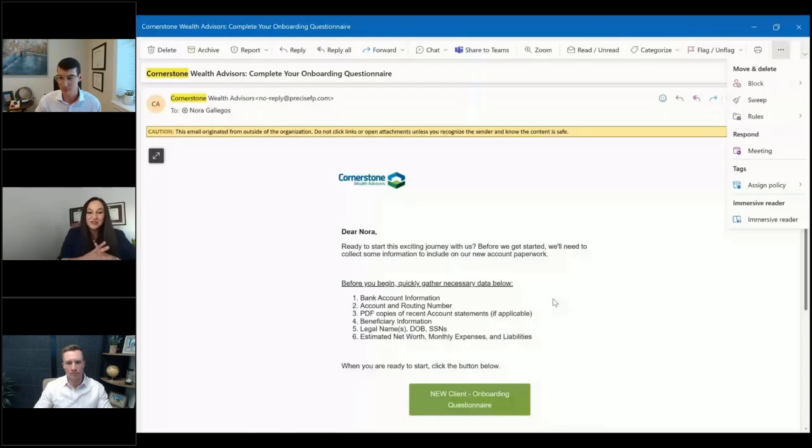This is the initial email somebody will get in that onboarding process. So after that meeting, they'll be promised that this will be in their inbox to start that onboarding procedure. But if you look at this email, it's so clear, it's so communicative. There's a numbered list of the things that this person should have prepared in order to go through the process. I personally wanted to show this because there is default text that comes with PreciseFP when somebody receives an engagement, and that is customizable. And you can see the value here in why you would want to customize it, so you can set yourself up as that premier firm, being very clear, very communicative, and letting people know, even from this part of the process, what will be required.